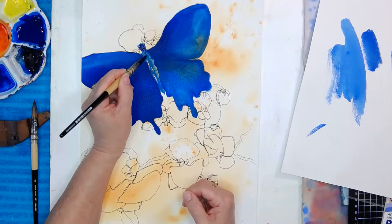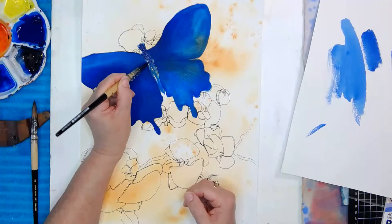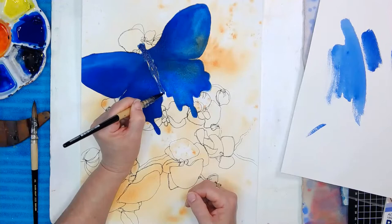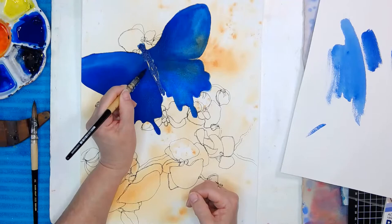Last week we did some little highlights. I'm going to attempt to negatively paint those highlights again. Go around. Negatively paint just means go around or skip. And I'm just completing the body. And if I want it black when it comes time, and I'm using that black marker, I could make it black then.